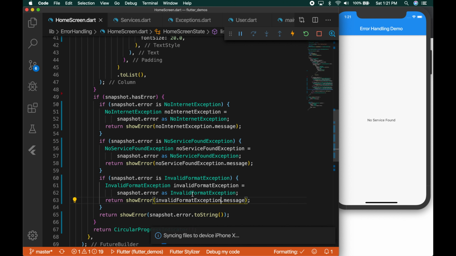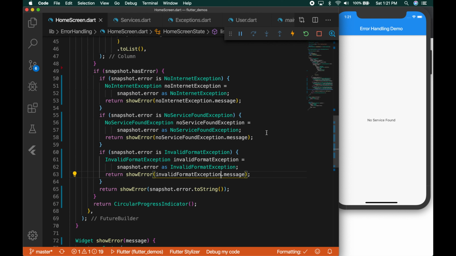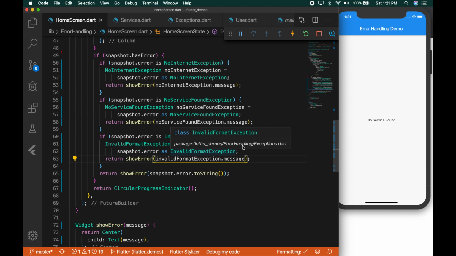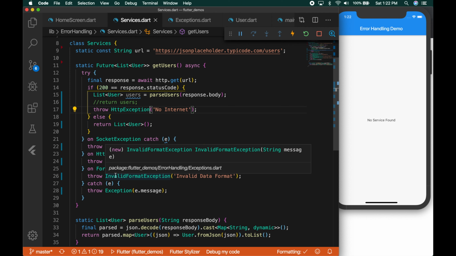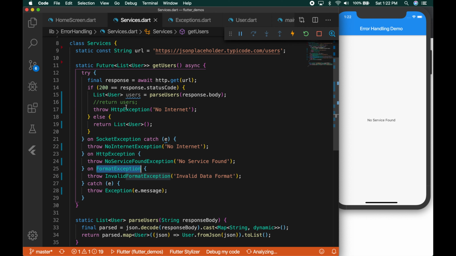Okay, so let's see if that works. So restart the app. So you can see now the message is no service found. Okay, so if I change that to FormatException, the message will change to invalid data format.